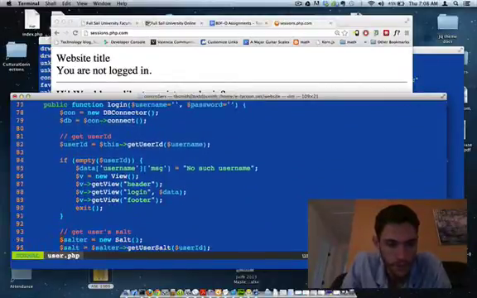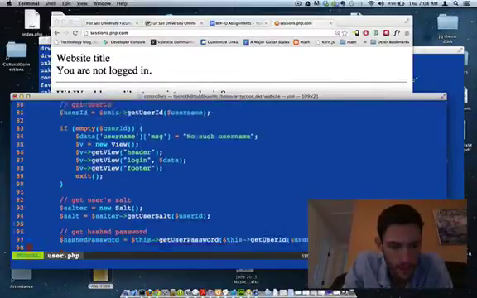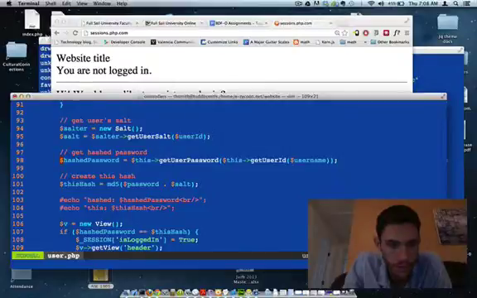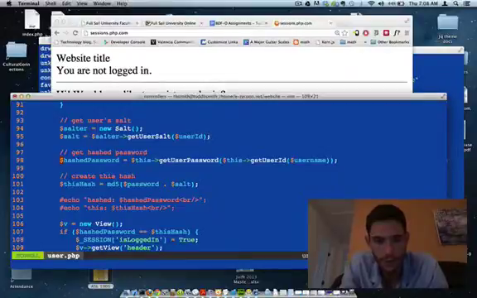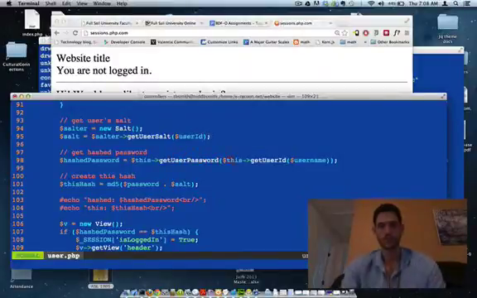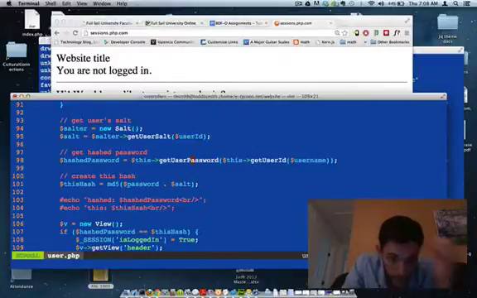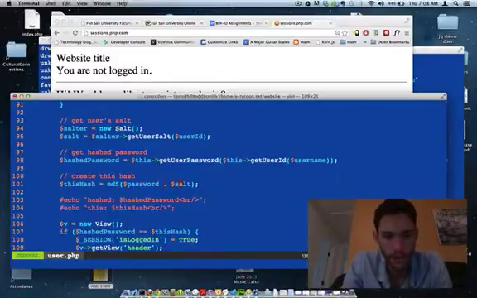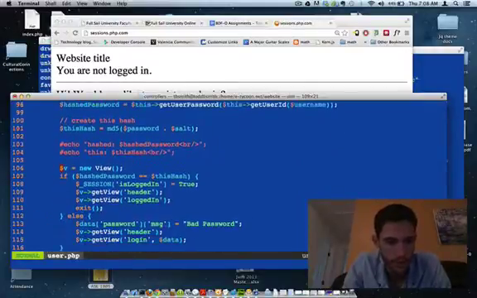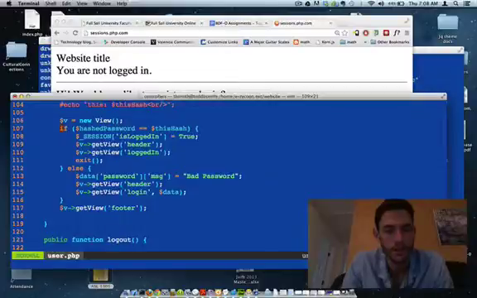And the login function just connects to the database, makes sure the user ID is not empty, gets the user salt from the salt table, hashes the password they typed in with the salt. Let's see, get user password. So that's sending the user ID to the get user password function, so it returns the hashed password, and then I take the password they type in and the salt that I've already gotten from the database, and I got the hash, and then I compare them here to see if the two hashes are equal.